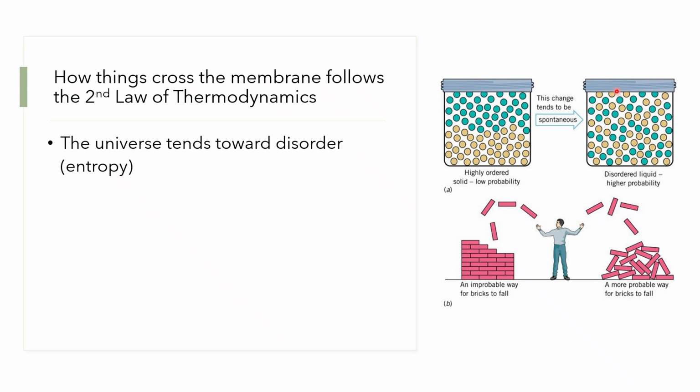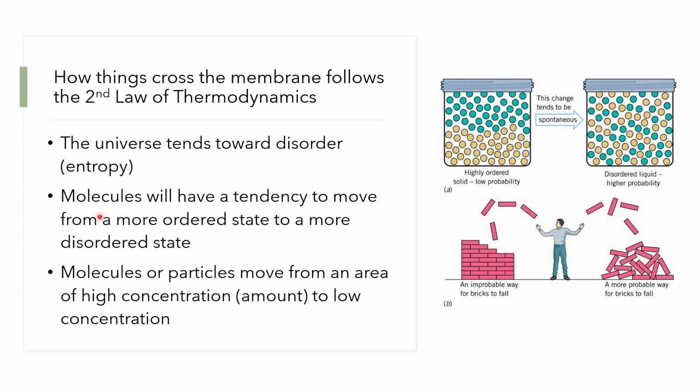What really happens is they form as disordered of a situation as possible. So they will all randomly assort themselves into a chaotic mess. We end up calling this equilibrium, where they kind of spread themselves out equally everywhere within the atmosphere or within the container. So the idea is molecules are going to have a tendency to move from a more ordered state towards a more disordered state without any energy input, because this just follows the second law of thermodynamics.